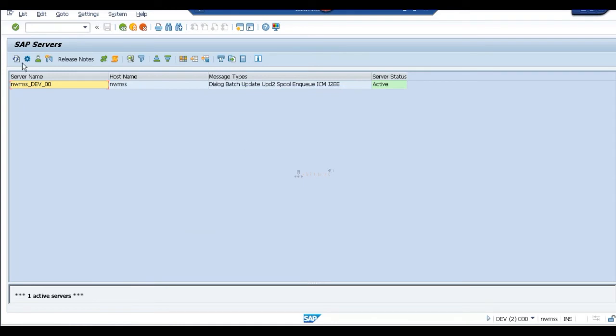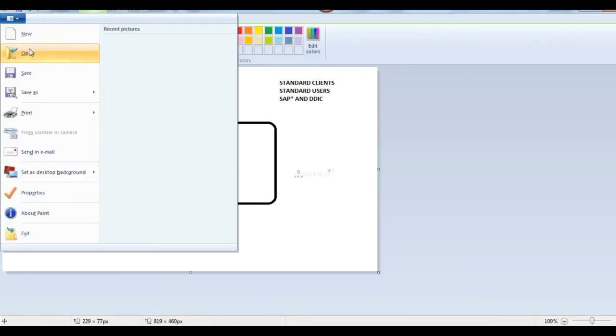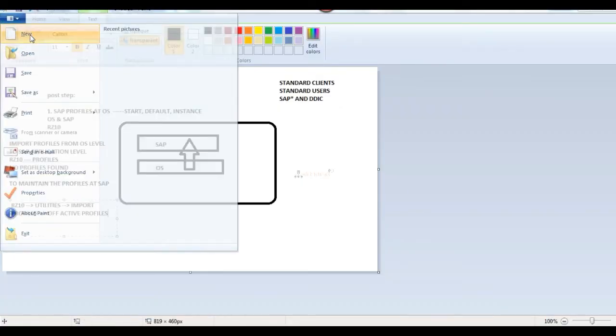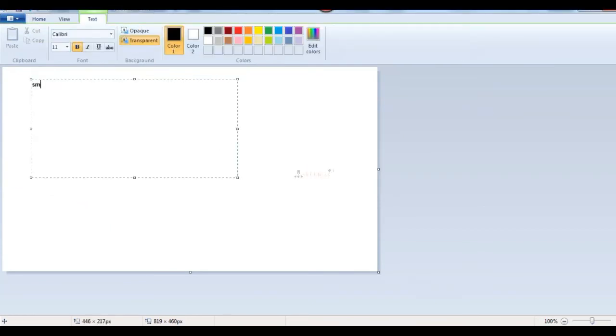See, SM51. What is the use of SM51 transaction? SM51 is used to see the servers list.